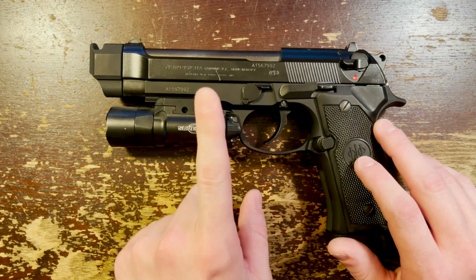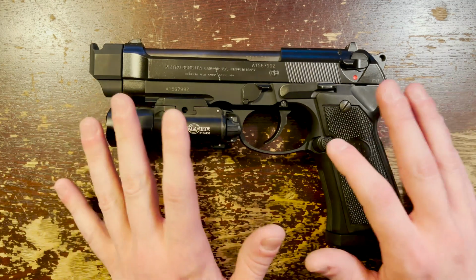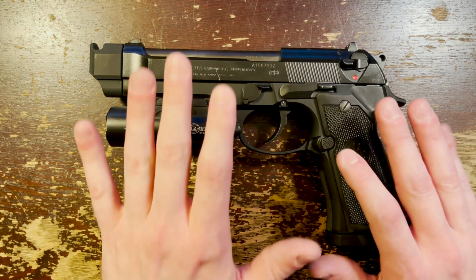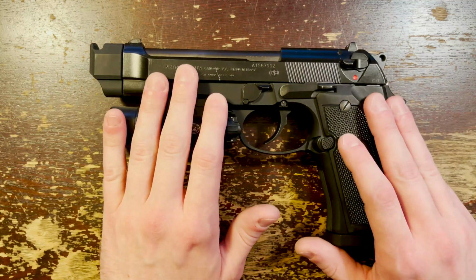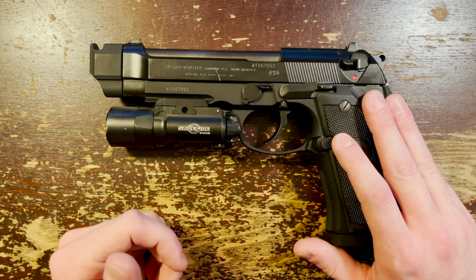But normally, problems are immediate in my experience with compensators. That's the only reason I even feel comfortable reviewing this thing with only 425 rounds through it. You usually know if a comp is going to work or not within 100 rounds, usually within 50. But just know that we need more info before we can say, hey, this thing always works.